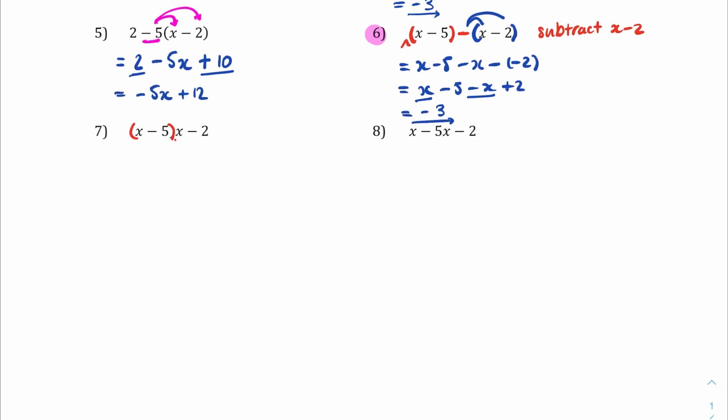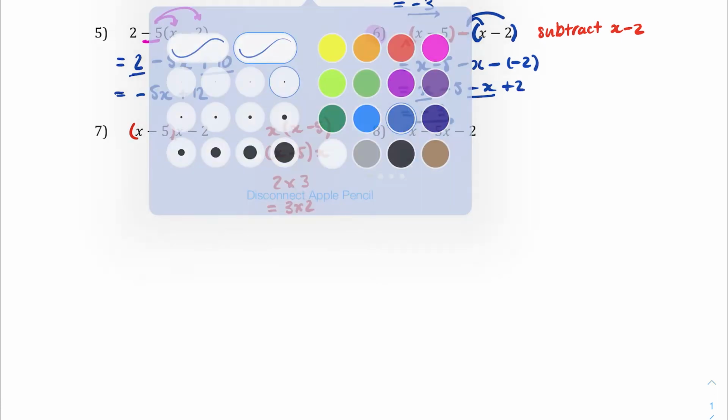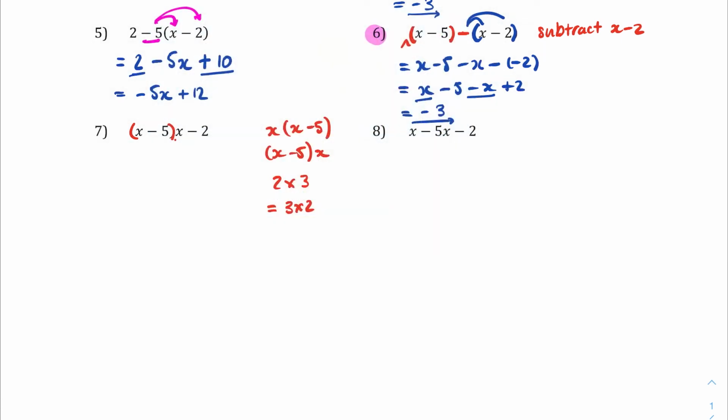So, what are we going to do here? We're more used to x in front of the bracket, like that. Is this any different to writing x behind the bracket? Do those mean different things mathematically? Well, we know in maths that when we multiply, multiplication is commutative, which is the fancy way of saying the order that we multiply in doesn't matter. We're going to get the same answer if we change the order. That's true for addition as well, not true of subtraction or division. So, here we realize that this bracket of x minus 5 times x is the same as x times x minus 5.